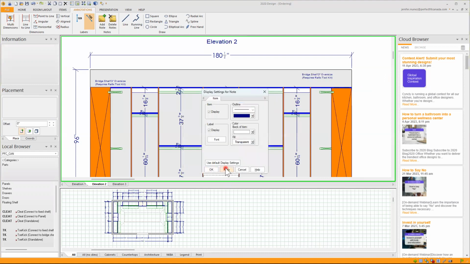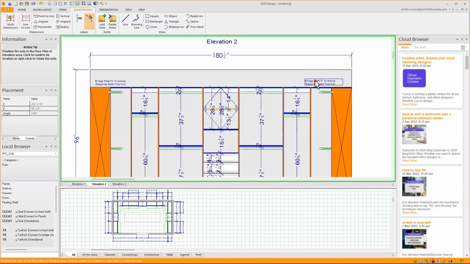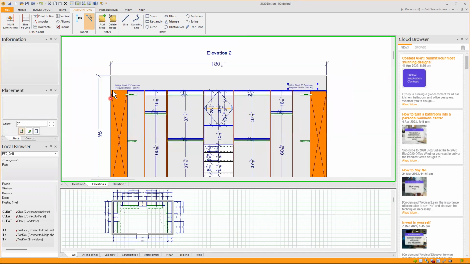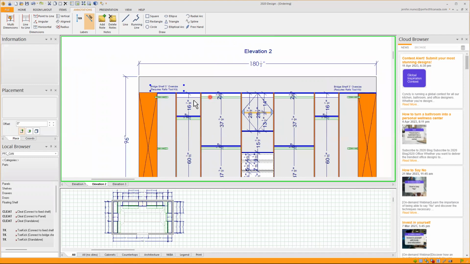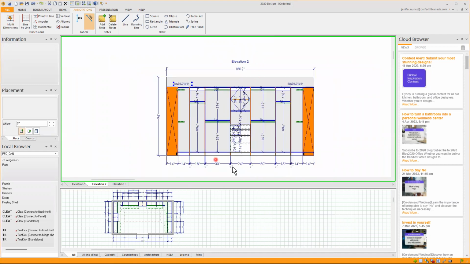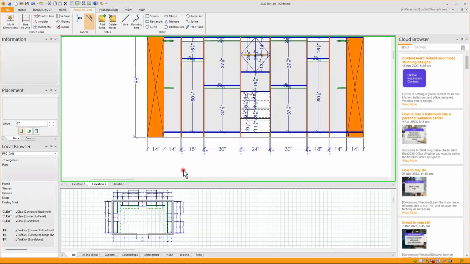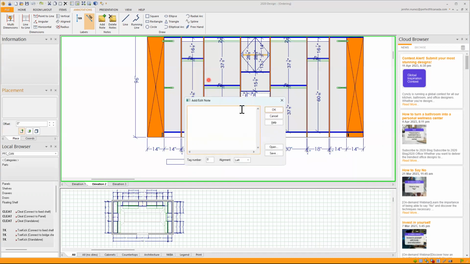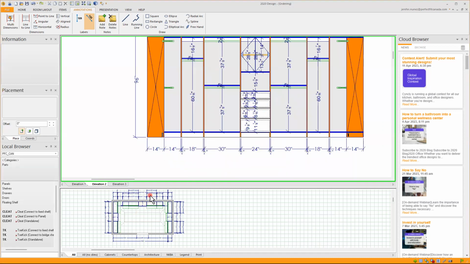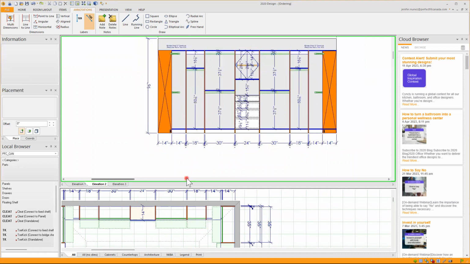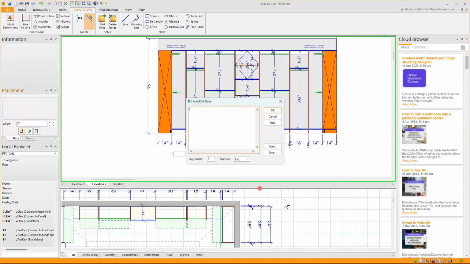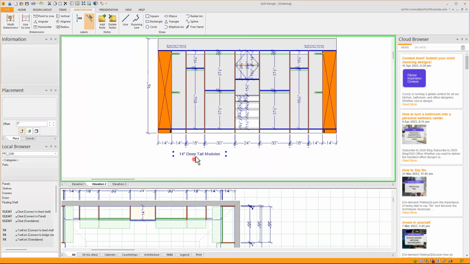Another option is, if you know the font size that you will use the most, maybe just make that your default and then just add the other notes in the bigger size. So here we usually add that these ones are, as we specified before, click on F3, 14-inch deep tall models, and click on OK.